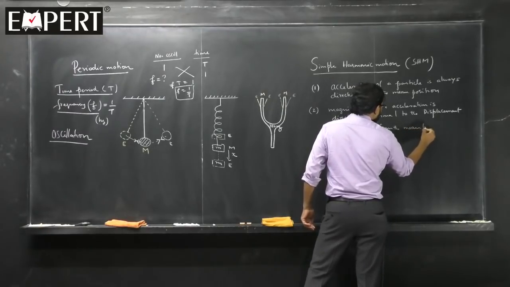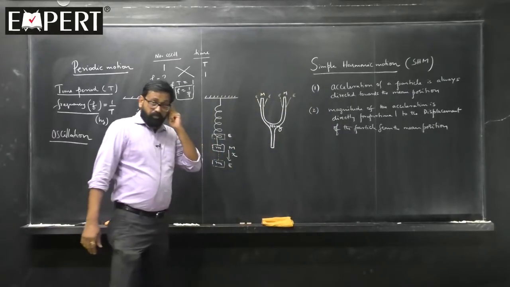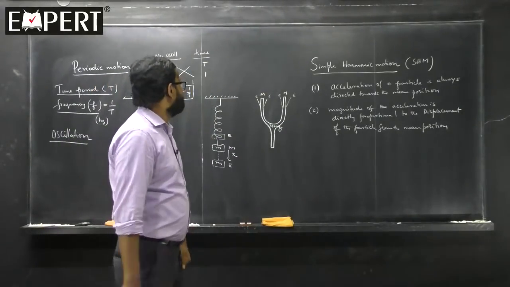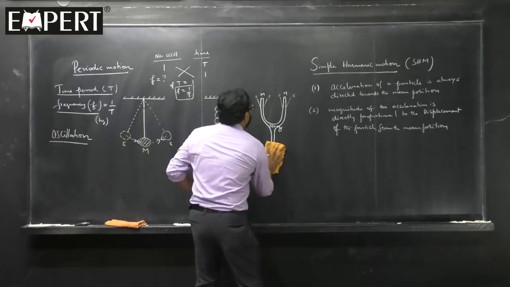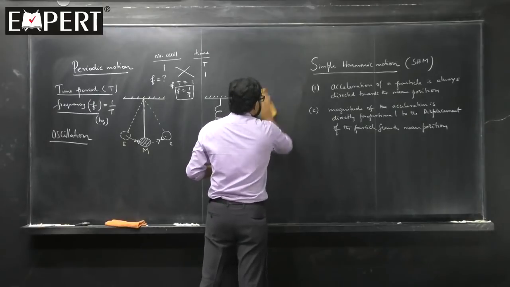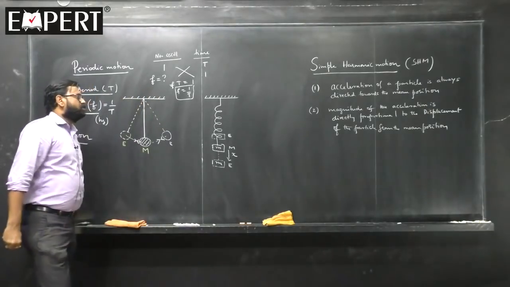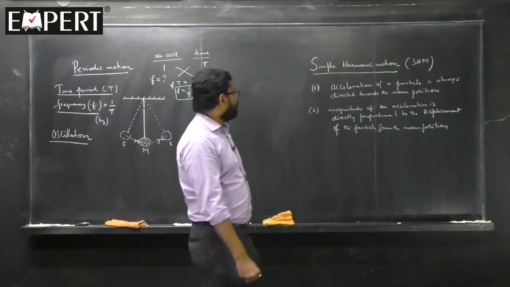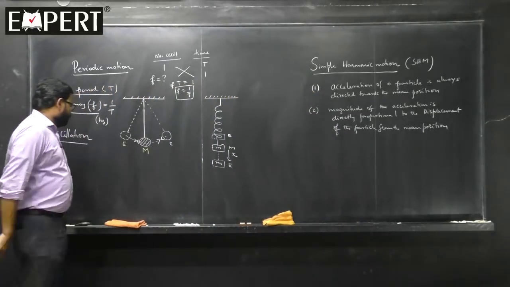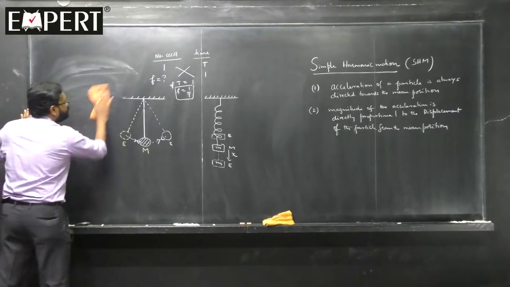Let us try to understand these two conditions. What do you mean by that? These are very important conditions. You must know the meaning of them, not simply remember the conditions. I said the particle is said to have a simple harmonic motion. The first required condition is that the acceleration of the particle during the motion is always directed towards the mean position. The second required condition is that the magnitude of the acceleration is directly proportional to the displacement of the particle from the mean position. Let us follow what this means by taking the examples already on the board.